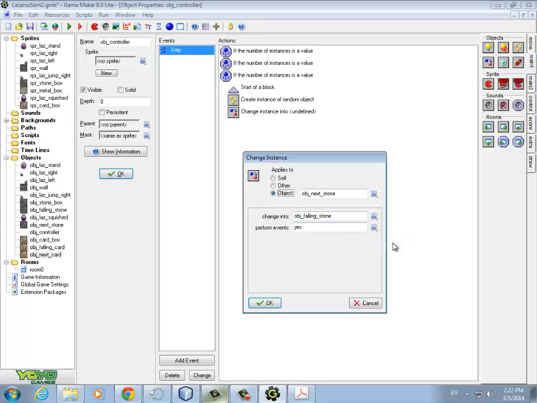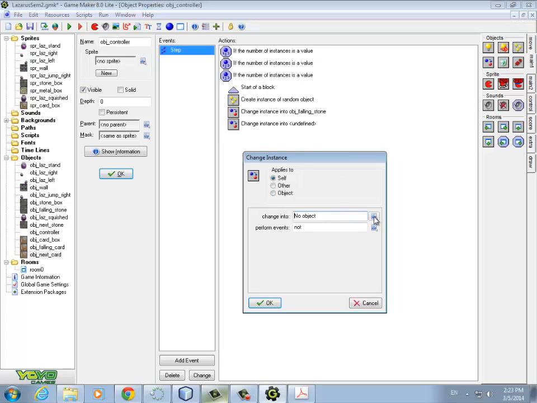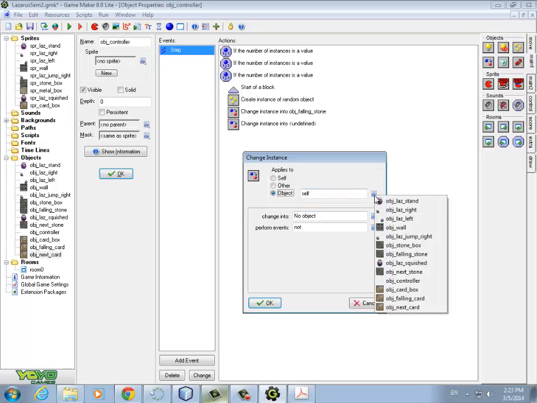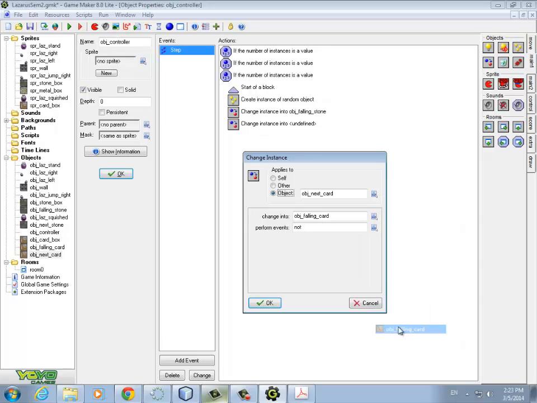That means call the create event. Remember in the create event of the falling stone, that's the one that positions it up above Lazarus' head. So if you don't say yes here, it's not going to do that. It's just going to sit there. Okay? So it's very important to make sure to say that. Now we're not sure which one is the next one, so we have to put one of these for each type of box. This time, if the next box is supposed to be a cardboard box, then we want to create a falling cardboard box that's here. And again, you want to say yes.